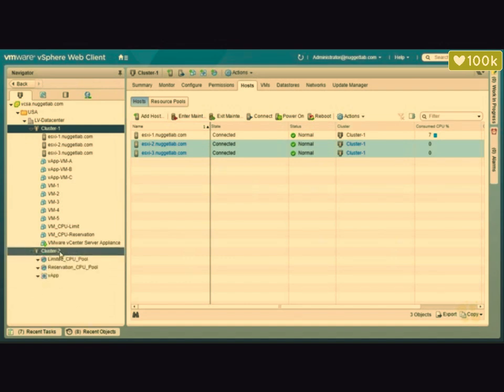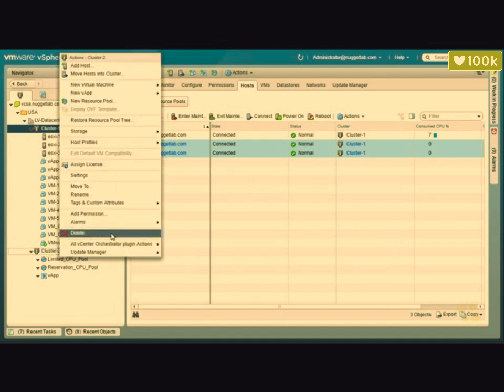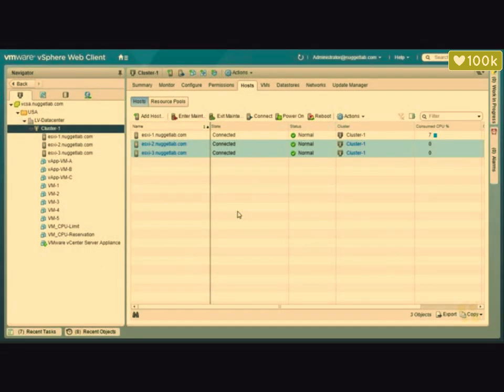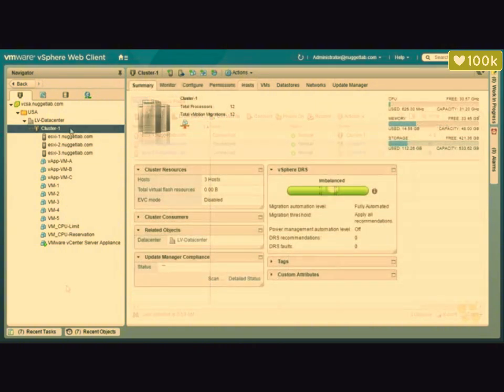If we right click on cluster 2, and then from the menu for cluster 2, click on delete, we can then click yes to confirm, and it deleted the cluster and the resource pools and the empty vApp, and they're all gone. So fantastic. One of the elements that we need to be aware of is that if we have high availability enabled on a cluster, we need to disable that just temporarily long enough to set up the vSAN, and then we can re-enable it.